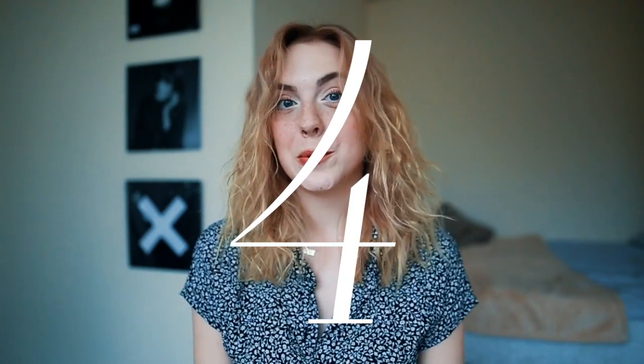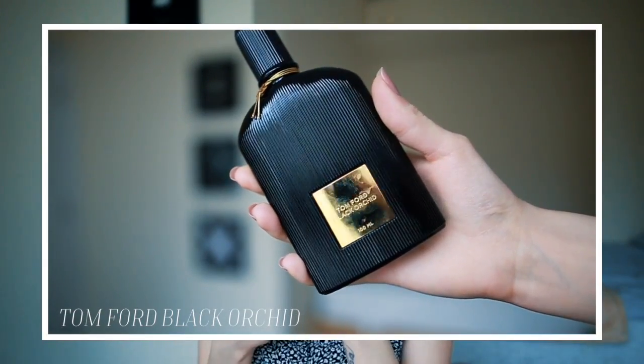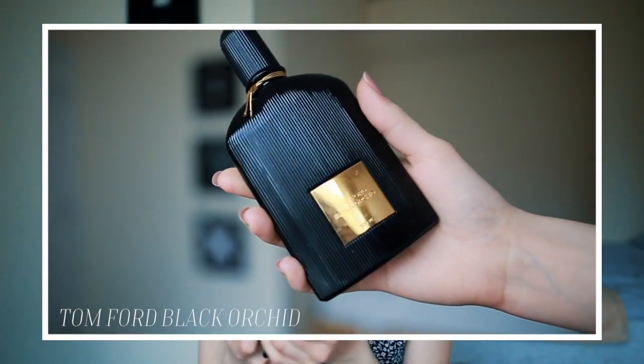Number 4 is my favorite perfume, and I am a Tom Ford girl when it comes to perfume — Tom Ford Black Orchid. You've probably heard about it. It's the most insane smell — very sweet but kind of musky, smells a little bit of tobacco, and it's a very deep scent. Go to a drugstore and smell this. It's expensive as hell. My mom didn't need this perfume, so she gave it to me — technically I haven't even bought it myself — but I am absolutely in love.